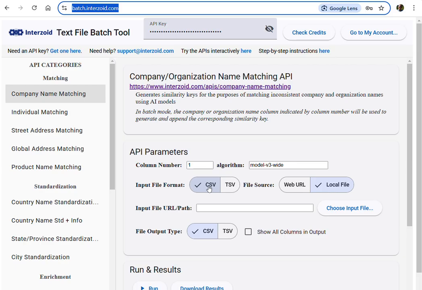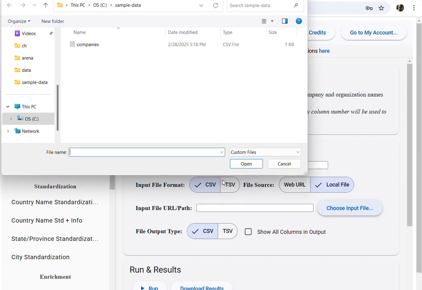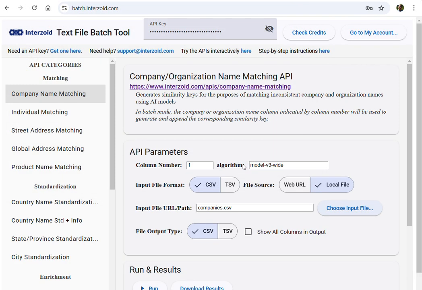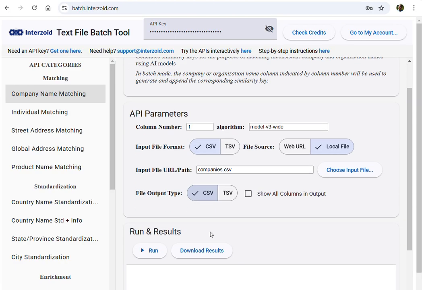The input file is a CSV file. Even though it's only one column, that's fine. We're going to use a local file, and so I'm just going to choose that here. It's a file called companies, the one that I just showed you. And the output file type is a CSV, and we'll scroll down, and that's all we have to do.